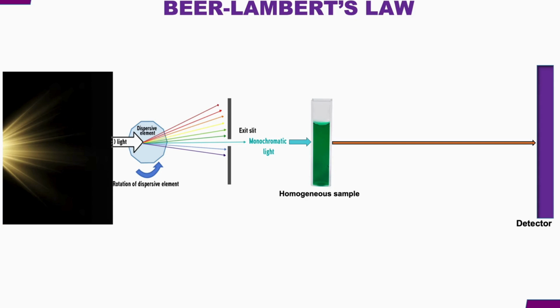And hence we get the Beer-Lambert law, which states that A is equal to epsilon times X times C, where A is the absorbance of light, epsilon is the absorptivity, X is the path length, that means the length of the path which the radiation has traveled inside the sample, and C is the concentration of the sample. The absorption law, also known as the Beer-Lambert law or just Beer's law, tells us quantitatively how the decrease in intensity depends on the concentration of the absorbing molecules and the path length over which the absorption occurs.